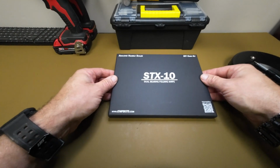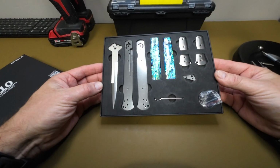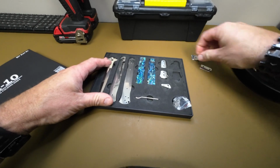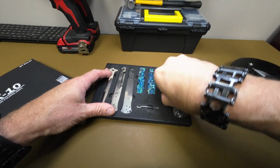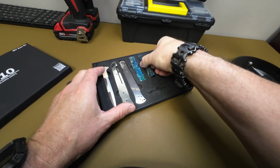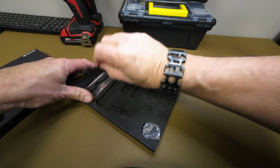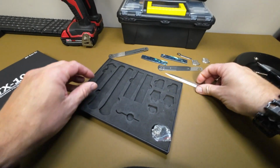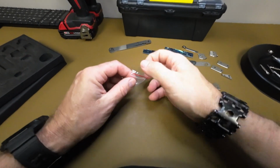Today we're going to be building the STX10 flipper. This particular one is the one that's got the reconstituted abalone scales. As we unbox everything here, you're going to see that we've got our bolsters, our pocket clip, our scales that are pre-machined, and then our liners, our blade, and all of our hardware, all our screws and our pivot, our spacers and everything like that.